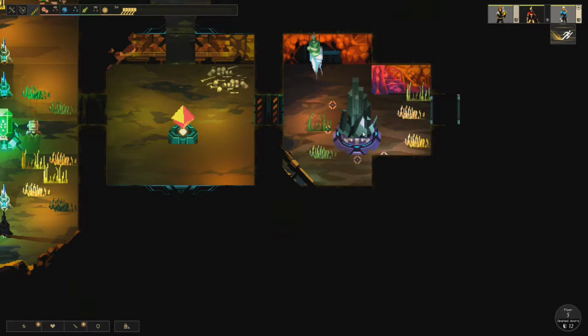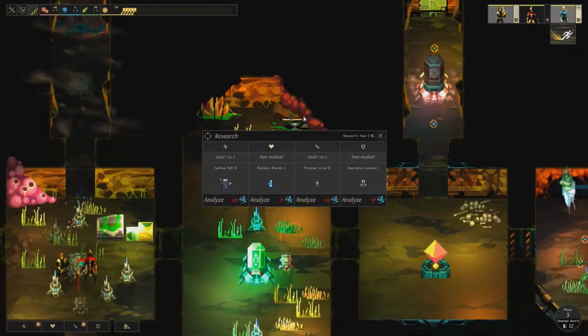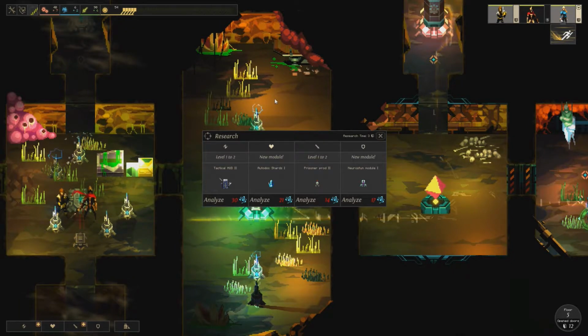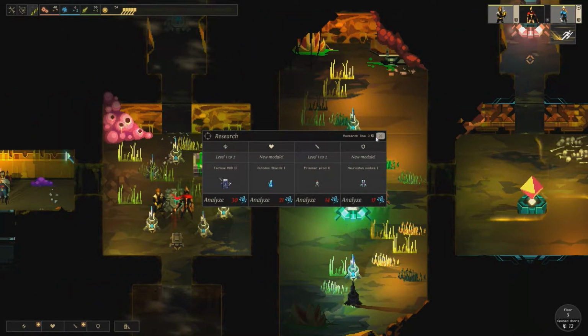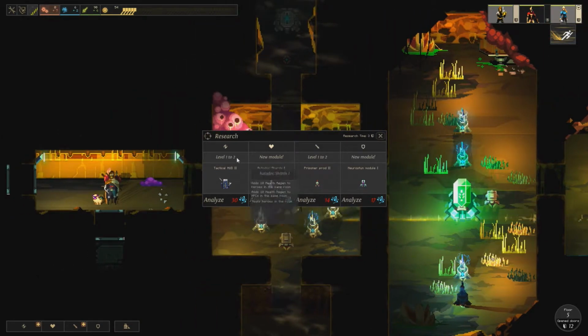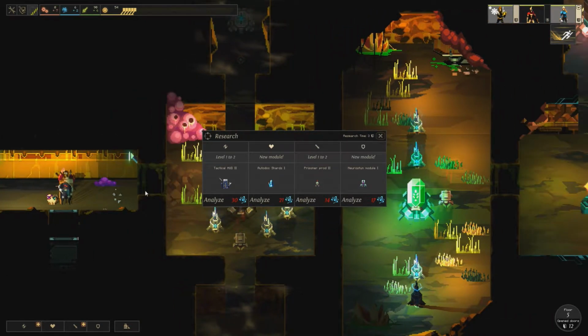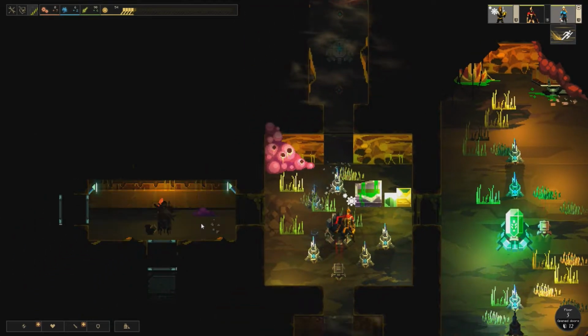So Numaz, you go over here and see what we could potentially research if we had the appropriate. We could get Tactical HUD too. That is very, very tempting, especially since I'm about to place down that Tactical HUD. There's nothing I can place in there. No two ways about that.